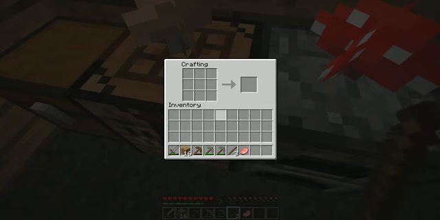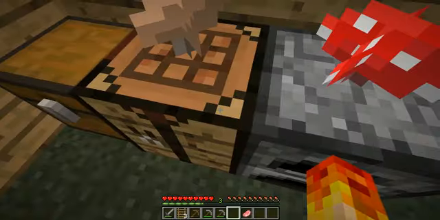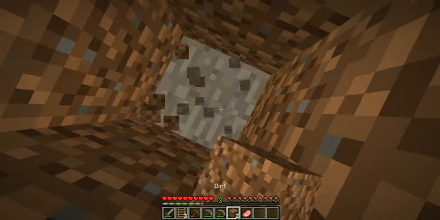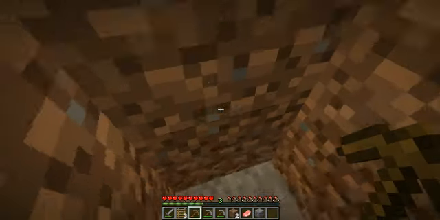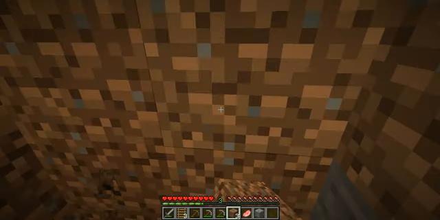Yeah, so you know, just gonna make myself some more sticks. I'm gonna make myself some ladders. I think you get three ladders, don't you? I think. Yeah, I was right. I'm a genius. I know. I'm just gonna dig down here. I'm just gonna dig this out. No, not a pick on dirt. That's Minecraft Noob 101.